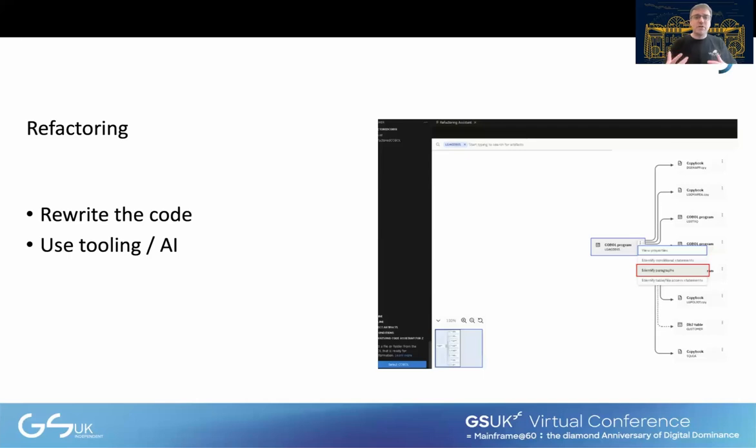But you can look at these big programs. You can ask it, what does this program do? What is it trying to achieve? And then you can start breaking out some key points of that and build some tests around it and make sure that, when you used to update a customer record, it ended up like this and it still ends up like this. And if you really want to, you can then look at whether it still needs to be in COBOL. Could it be in a different language? And that might make it easier to maintain and integrate with other things going forward.